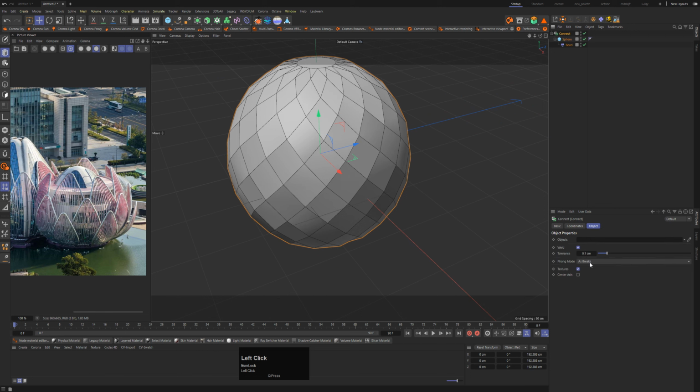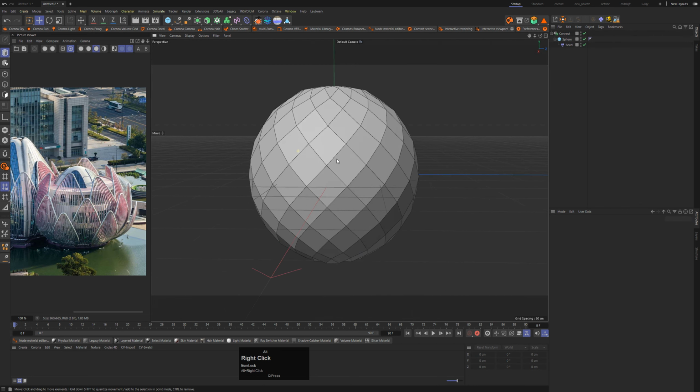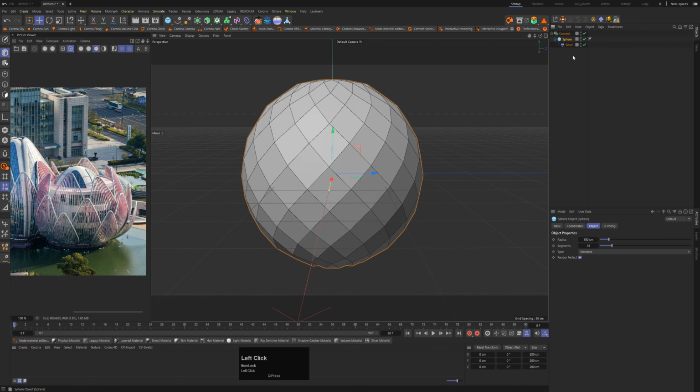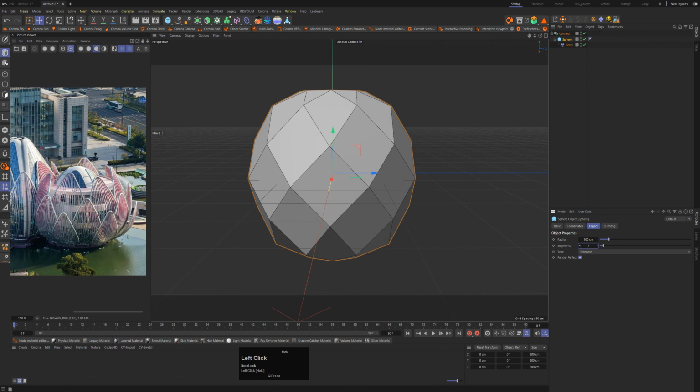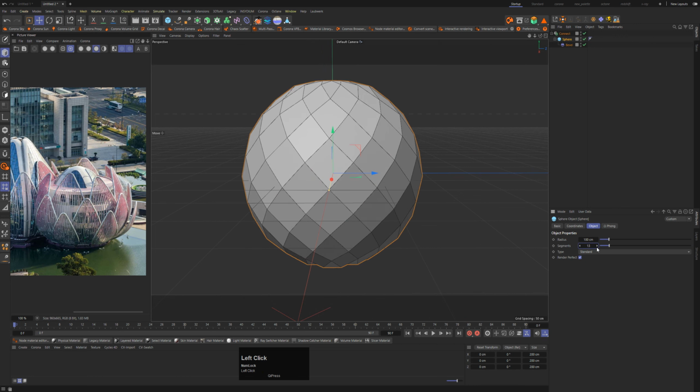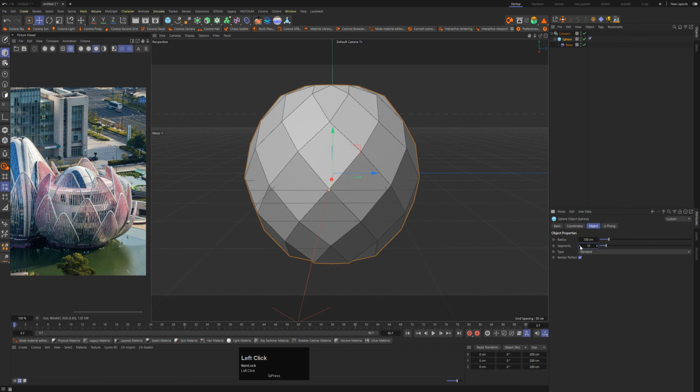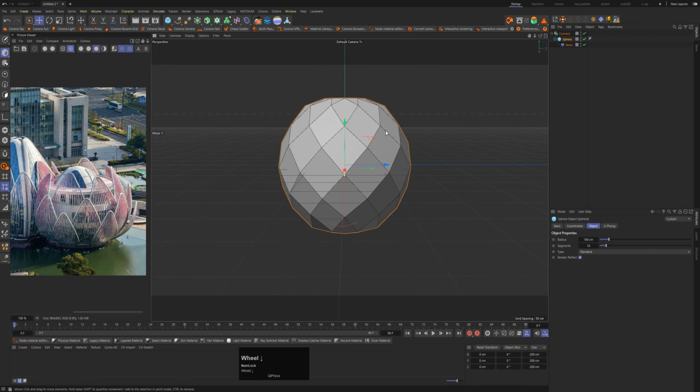I set the phong break to manual, and I select the phong tag and I set the phong angle to 0. Okay, now I need much less segments. Let's say set it to 10 maybe. Good.